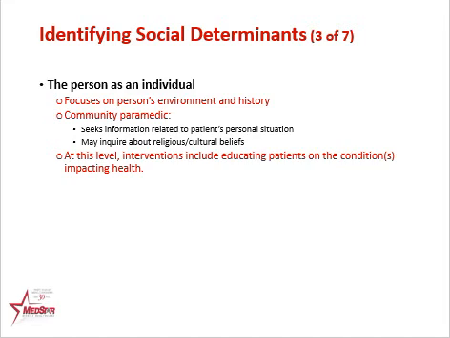Is it not? While exploring these dimensions, you have the ability to inquire about the patient's religious and cultural beliefs. At this level, interventions include educating patients on the conditions that may be impacting their health, their diet, and additional preventative measures. For example, a patient needs assessment may identify that a patient with diabetes does not understand how blood glucose levels impact their overall health. There you go, opportunity. So the community paramedic may determine that educating the patient on ways to maintain blood glucose levels through proper diet and exercise is the best course of action.